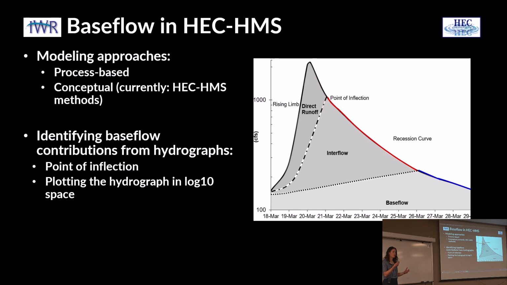Another way you can eyeball this is by plotting your hydrograph in log 10 space. If you do sediment hydraulics, everything is plotted in log 10 space. We don't often do that, at least in hydrology, but that can help you identify visually different parts of the hydrograph and separate out baseflow from direct runoff portions.